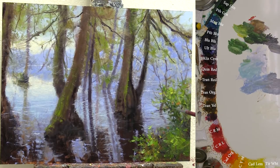So right now, I feel like I have a good mix going on, a nice variety of shapes and spaces and values, so it's leading around and throughout it. And it's not feeling like it's overly thick anywhere, or I feel like the spaces have been broken up sufficiently to work.